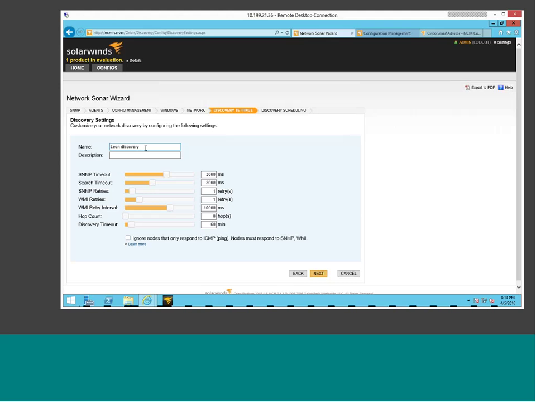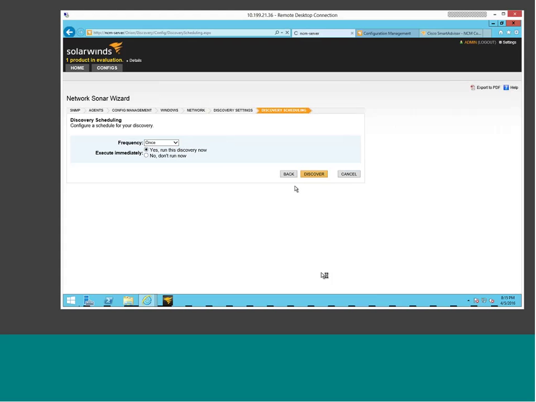So my colleague here has done one earlier called Leon Discovery, and there are some more advanced options we can toggle if need be. So for certain environments, perhaps you're doing it over a large global network where we might need some more changes to the timeouts and the settings, but very rare that we would need to toggle any of those, but those options are there if you need it. And we'll just click next there. And the last step really is, when do I want to run this discovery? So typically when you're first setting it up, we would go through and just do a one-off.